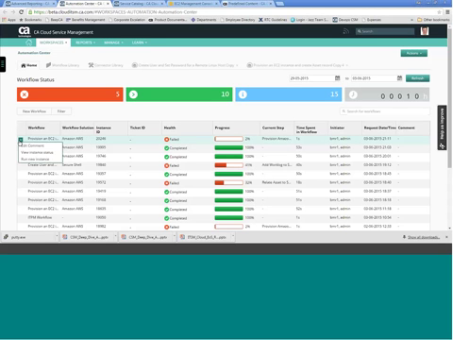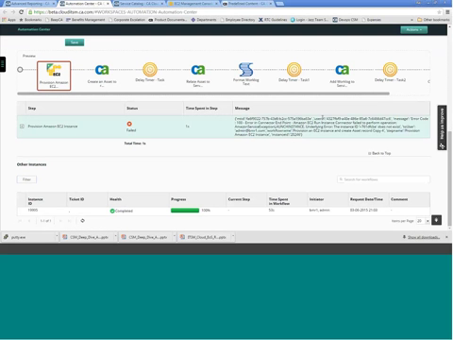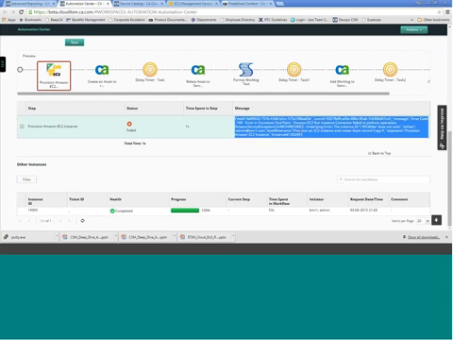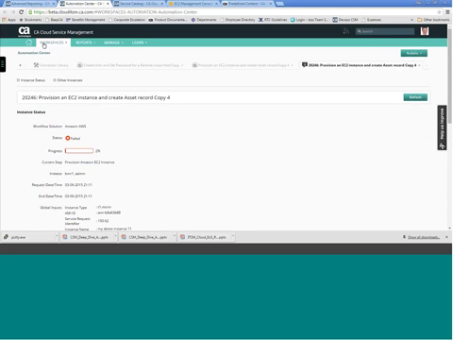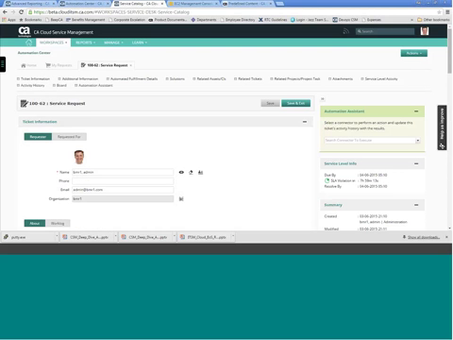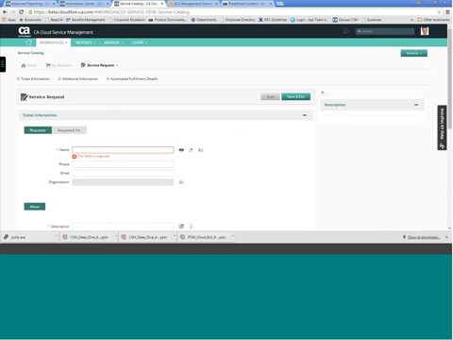Okay, so provisioning automation instance has failed for some reason. We can look at the details why it has failed. As you can see, this step failed, and you can see that EC2 instance failed to perform operation. Underlying error: does not exist to user DNR. Okay, I think it is a typical demo problem that I'm running into. But you have seen the process and you understood how it works. So let me try submitting another request, and then we will move to the next part of the demo in the best interest of time.